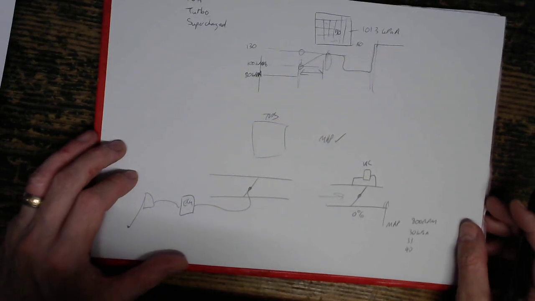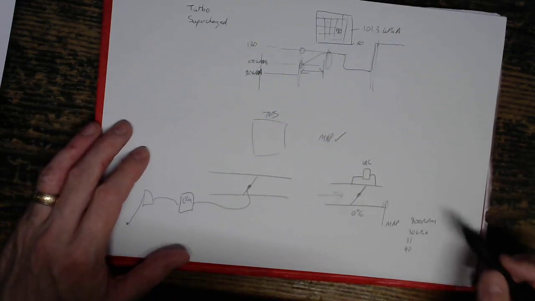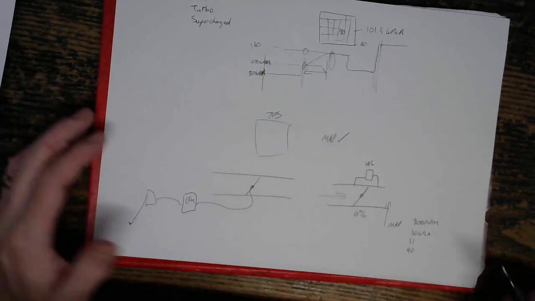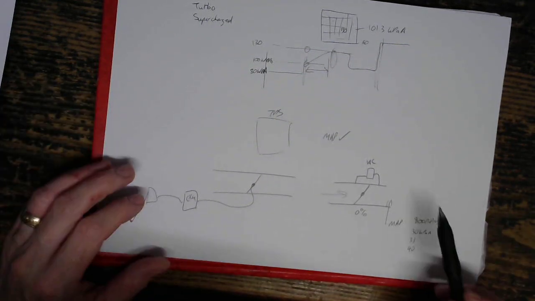Maybe that's why the guy was getting confused, because he's thinking, oh, when the engine's cold, you're going to have less vacuum, you're going to have a high manifold pressure. But the reason why you have a high manifold pressure is because you've got more throttle bypass to make it happen.